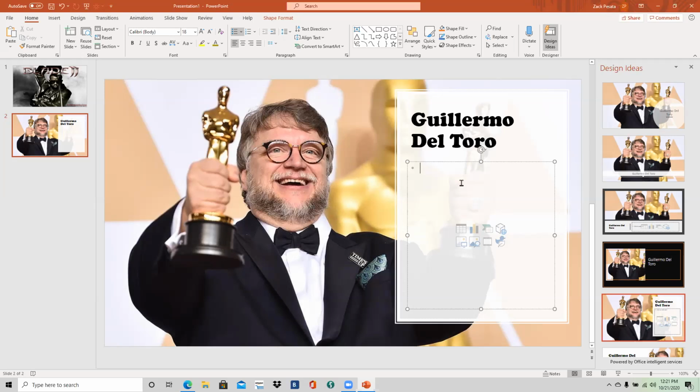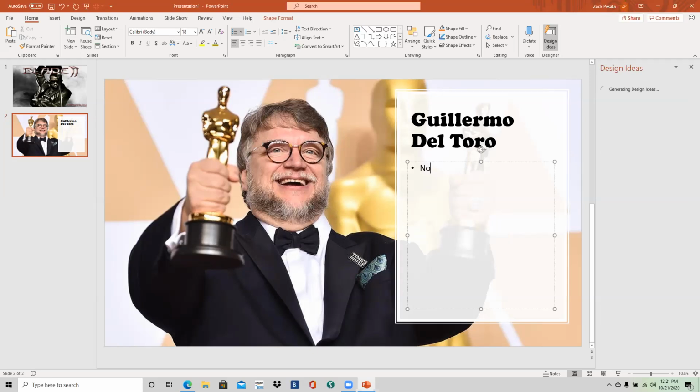I don't know a lot about Guillermo del Toro. Now, I'm just going to say, well, we can see it in the things that he's holding. 2-time Academy Award winner. Again, normally we don't want too much text. So don't even worry about doing that, but I'm just showing you that you can with some of those plugins with design ideas. I'm going to go back. And again, I'm just hitting undo.